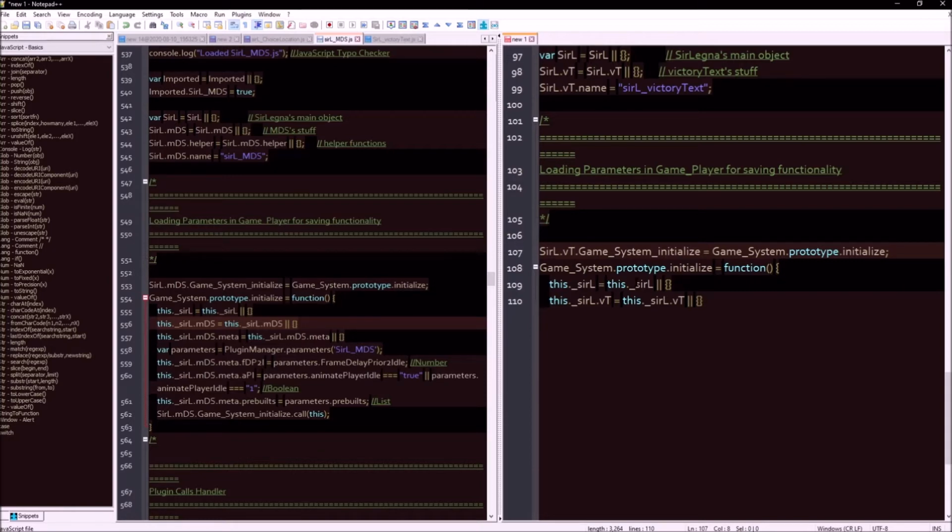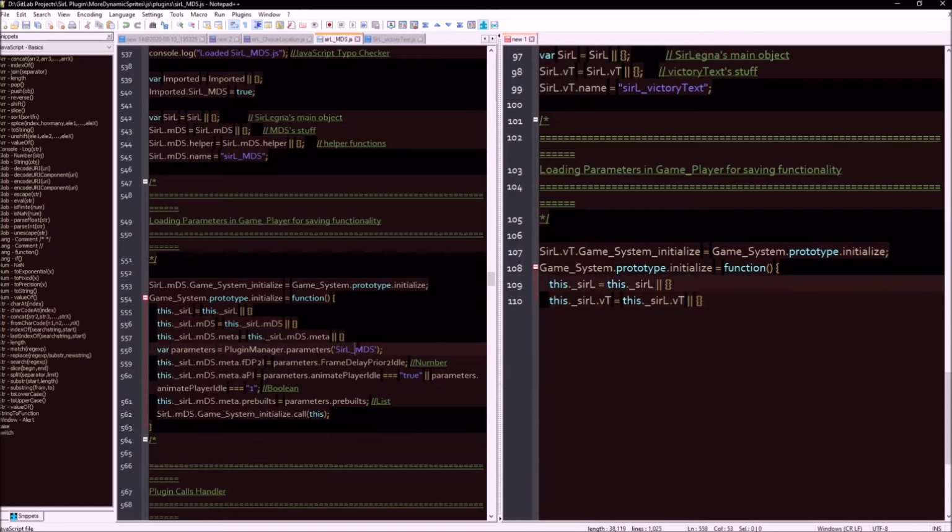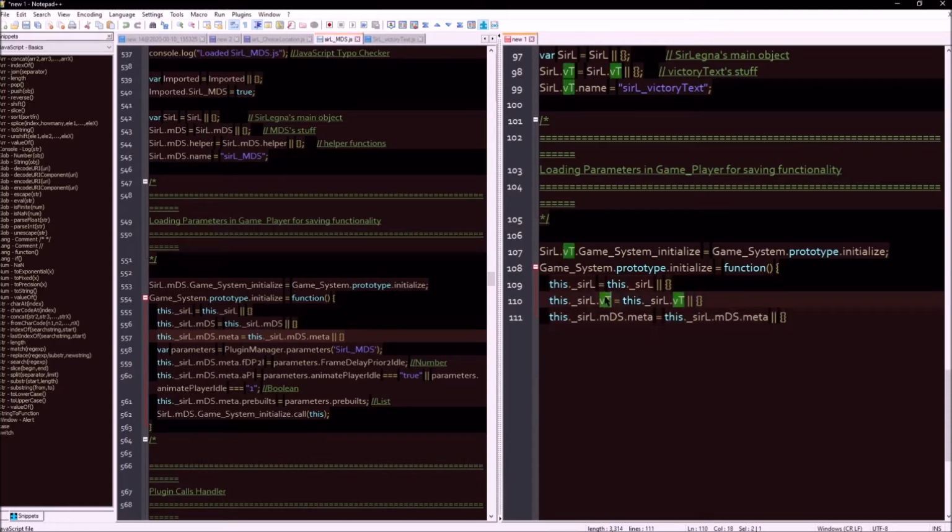So now I have a section off underscore SIRL, and inside that I have a section off underscore my plugins. This will protect from other people using their methodology to overwrite my plugin parameters, because they would have to call $GameSystem.SIRL.VT to even get near it. I do meta as well. That's specifically for the plugin parameters, but it also does further division if I have helpful functions or outside plugin parameters that I need to save.